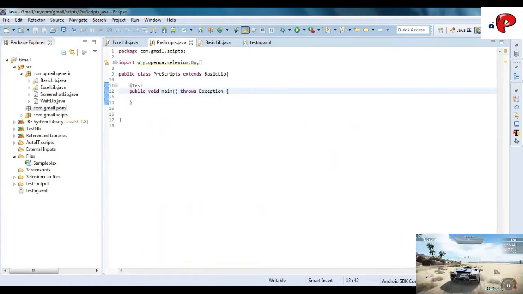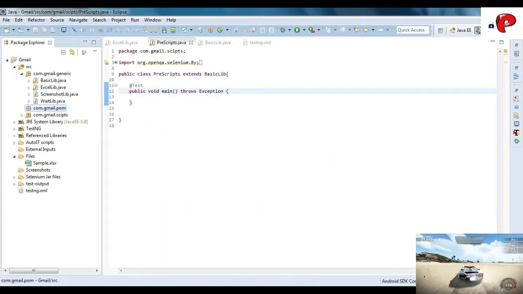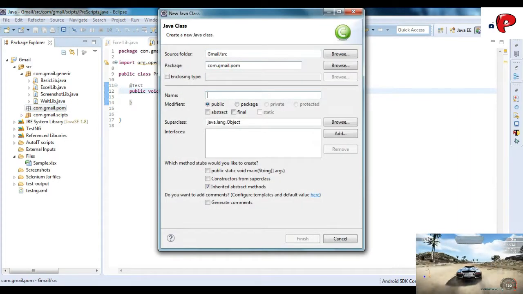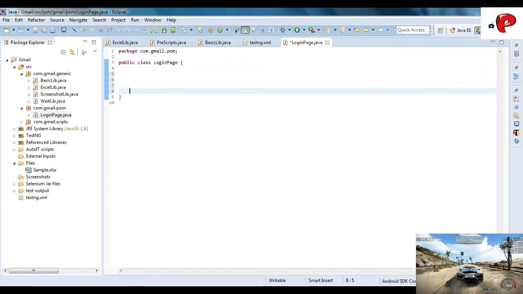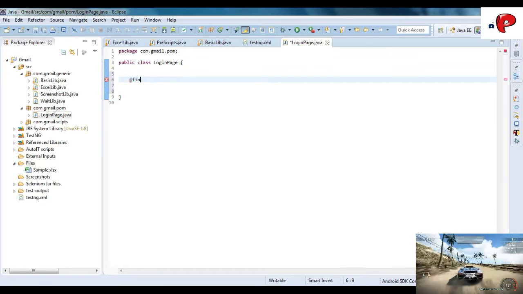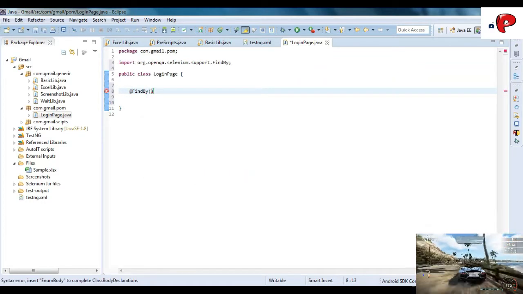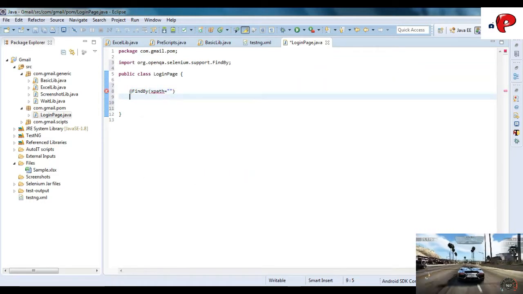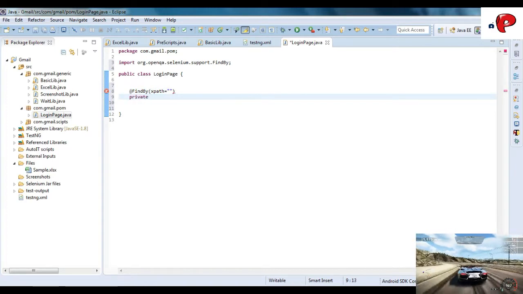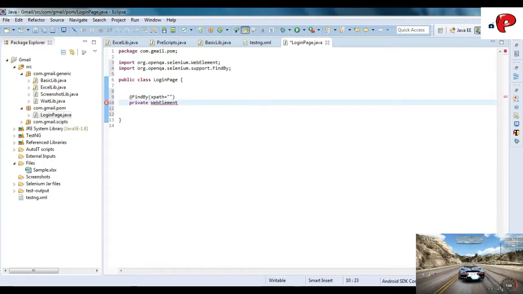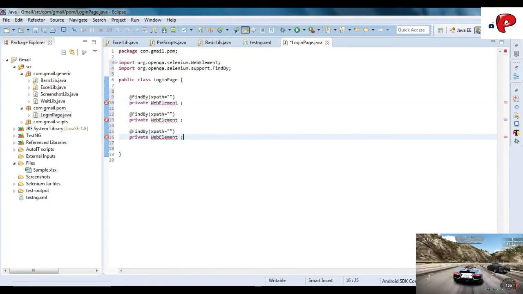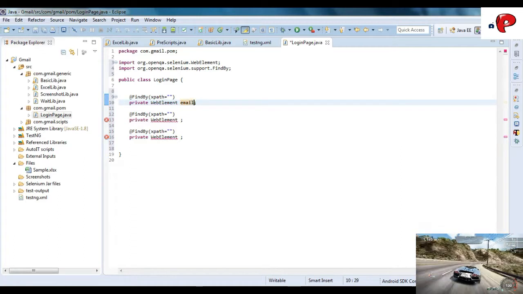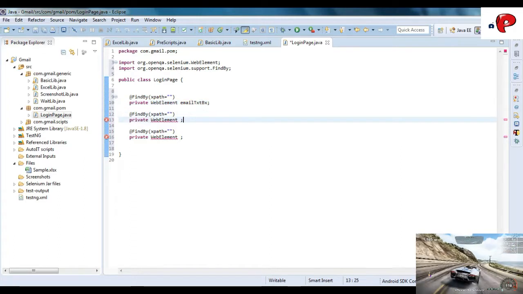Now, let's get straight to create POM class for login page. Here, we will initialize our web elements such as username text box, password text box, next button.